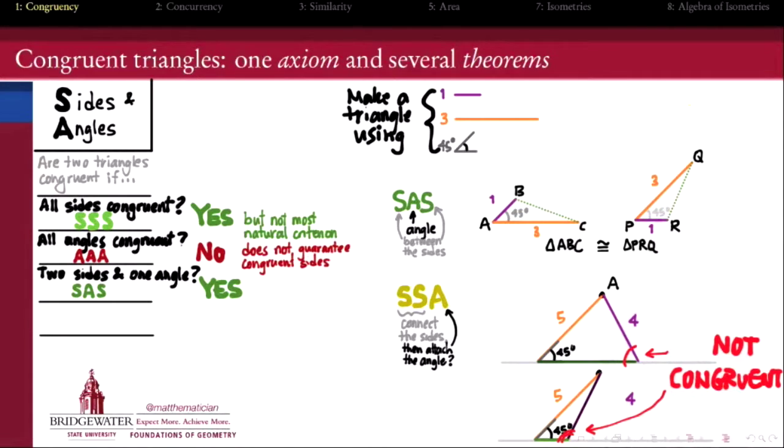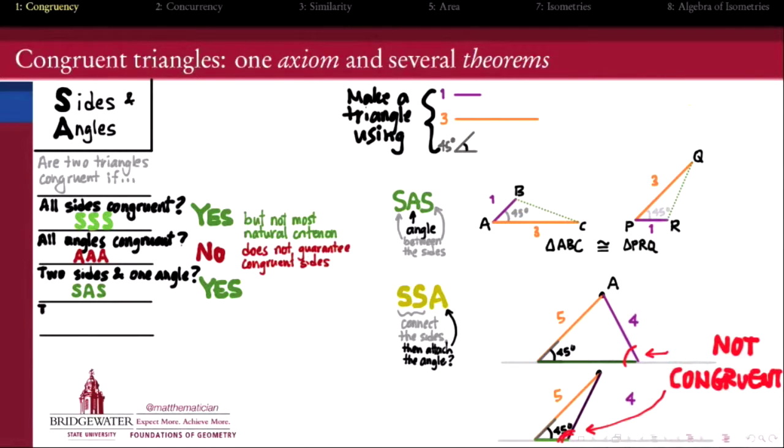In fact, one of them is acute in the triangle on top. It's less than 90 degrees. The other is obtuse. It's greater than 90 degrees in the triangle on the bottom. So SSA then is not a criteria for congruence, because given two sides and an angle in sequence in that way, it's possible in some cases for me to come up with two non-congruent different triangles that satisfy that same SSA. So SAS will be a congruence criterion for us, but SSA can absolutely not serve that function.